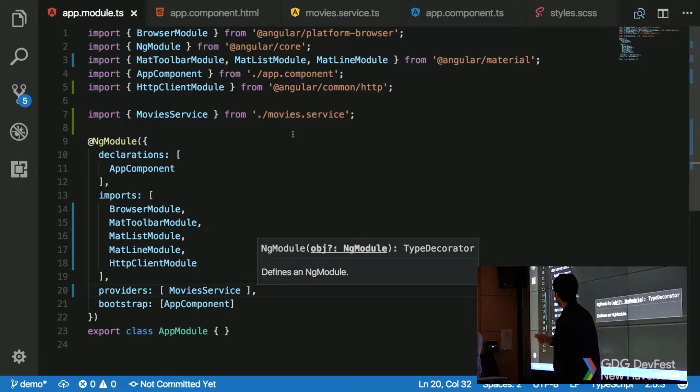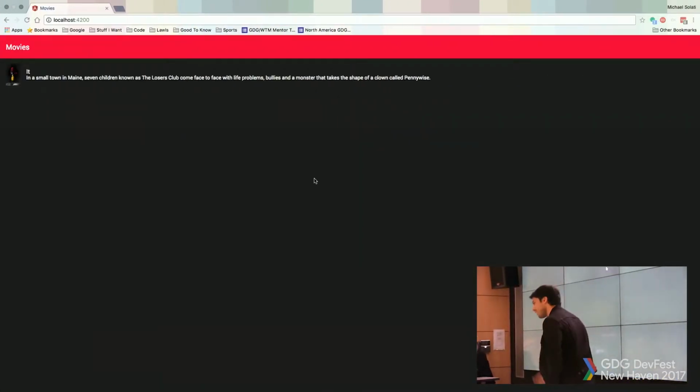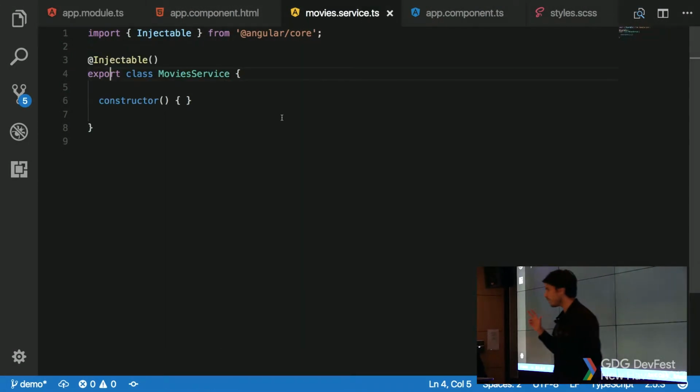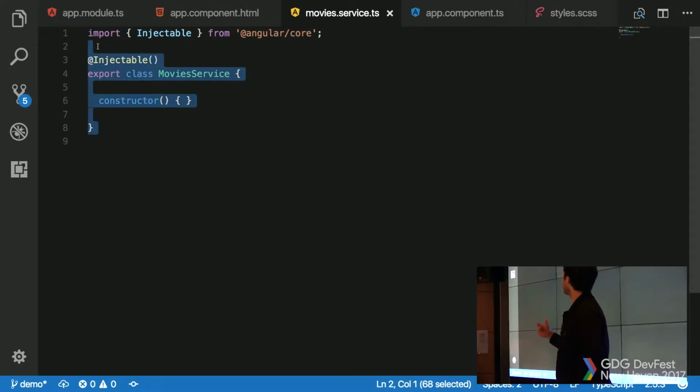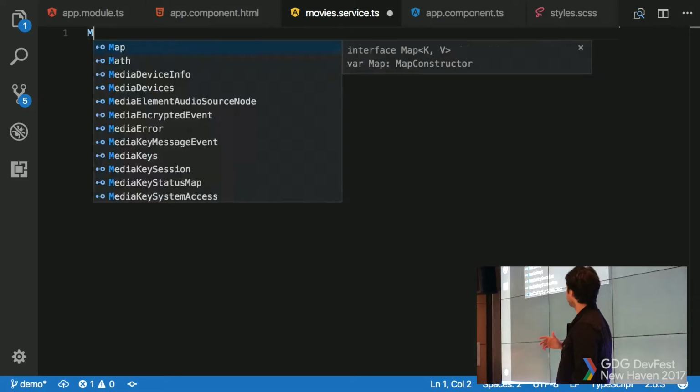So let's go back to Chrome and see what that looks like. It's beautiful, right? And we have done nothing with that information yet. We're not even requesting the information yet. We just laid the groundwork so we could request that information. So let's actually get that information. We're going to go into our movie service, and we're going to swap all this out with some pre-written code. Makes it a little easier for us.